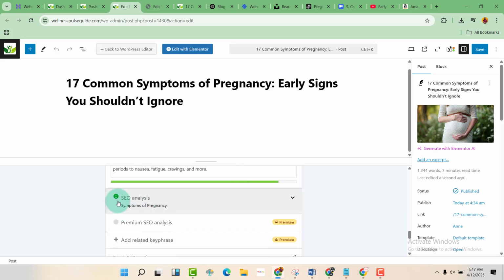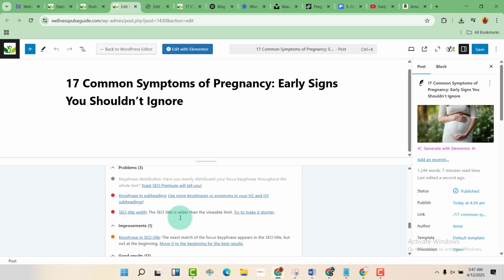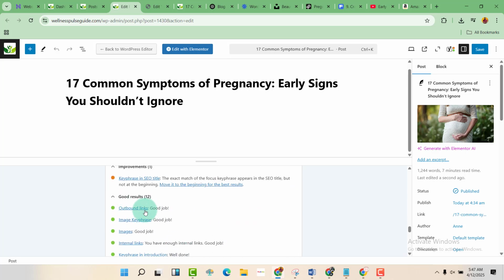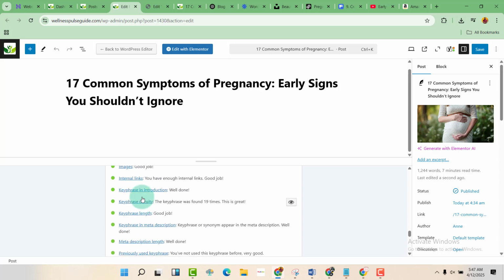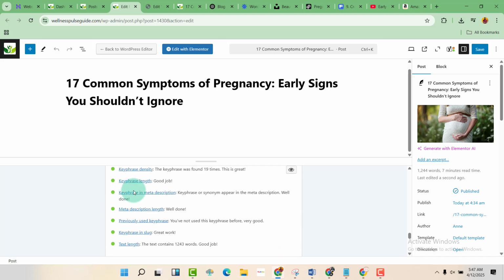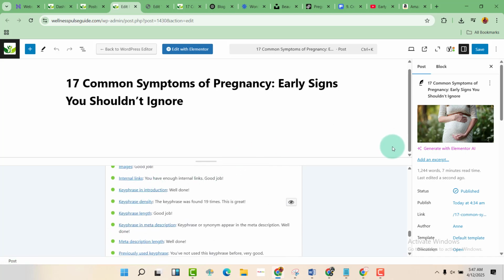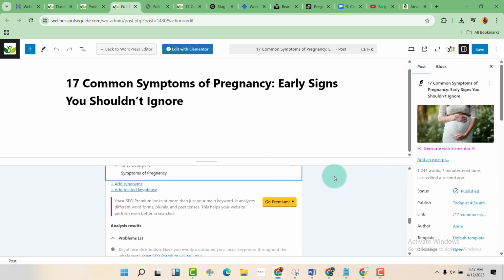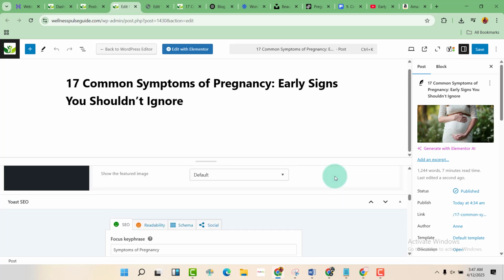Our SEO is green. When it is green, you know that you have done a wonderful job. Just click here and you can see that our outbound links have been fixed. We can see so many good things that we have fixed here, and that's why our SEO right now has turned to green.